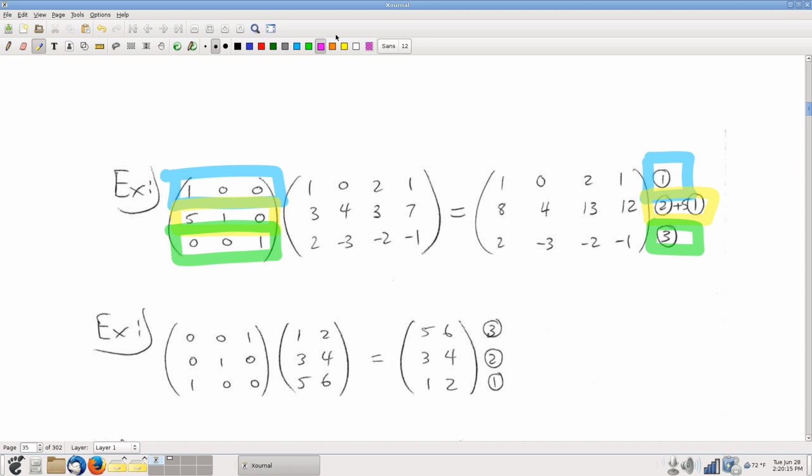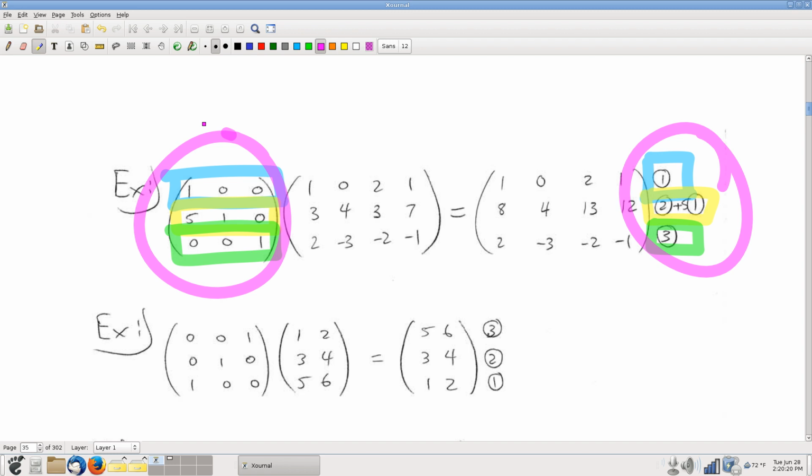So for every row operation, there is a corresponding matrix that will execute that row operation. And again, you can generate that matrix just by looking one row at a time at the instructions in the row operation, and that will tell you one row at a time how to compute your row operation matrix.